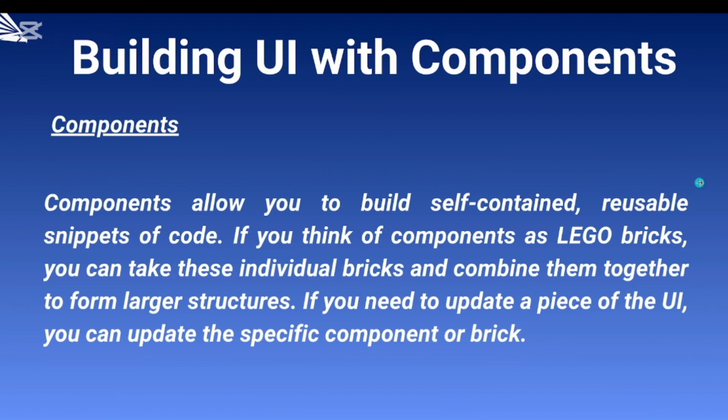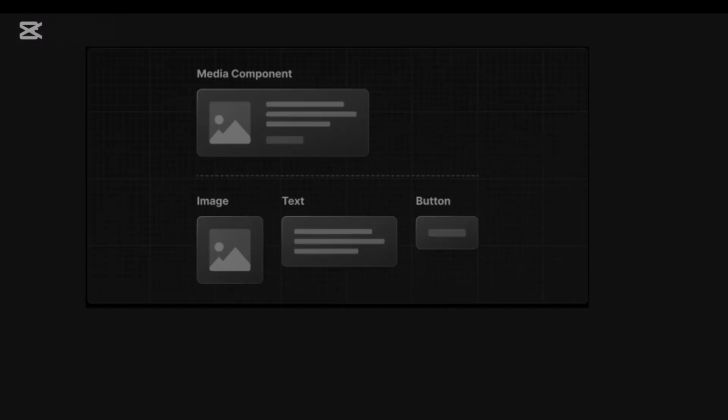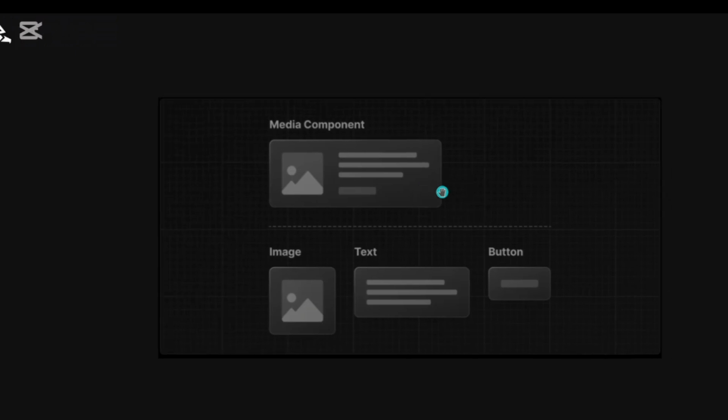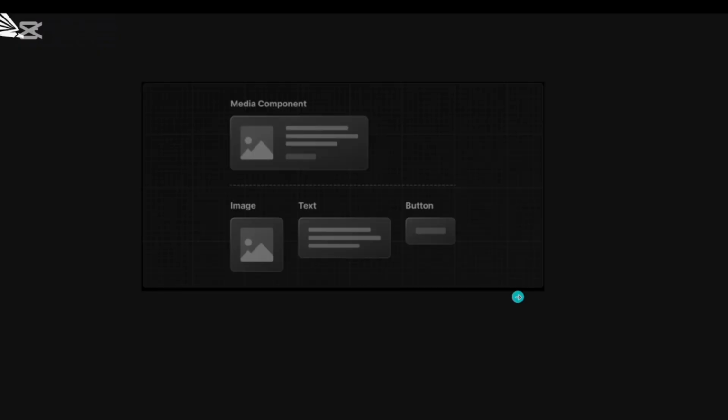And whenever you need to detach something from it, you can. Here's a pictorial view of how components primarily work. In this picture, we have the media component, we have the image, we have the text, we have a button, and when you put all this together, it forms a page.